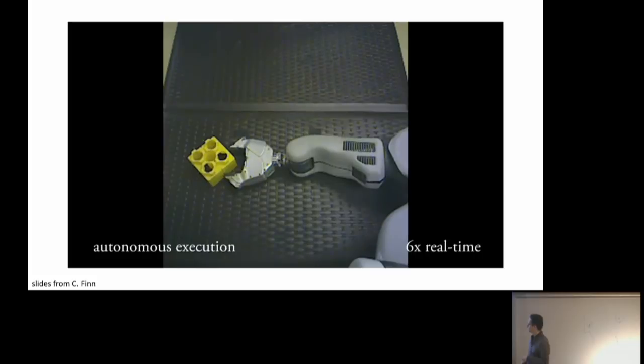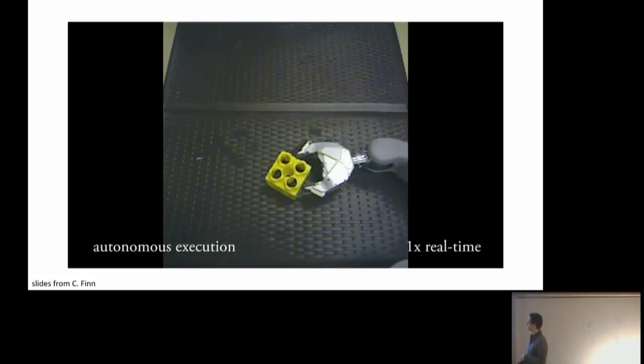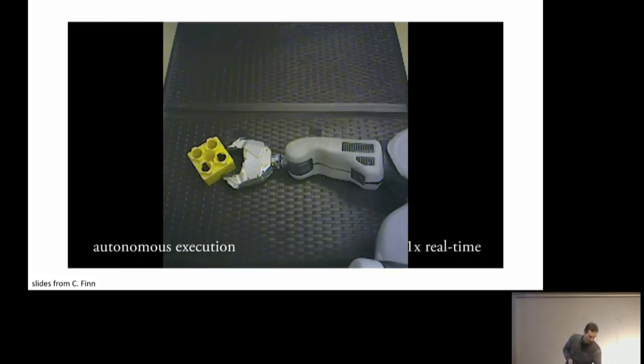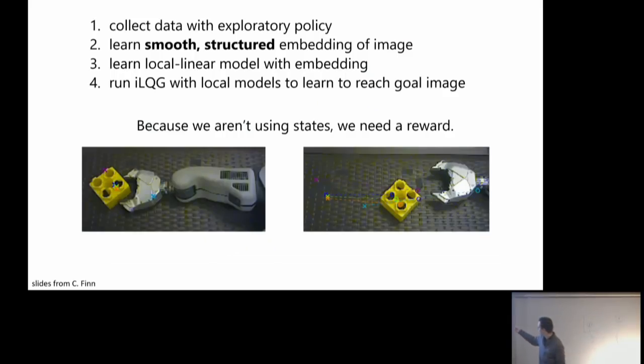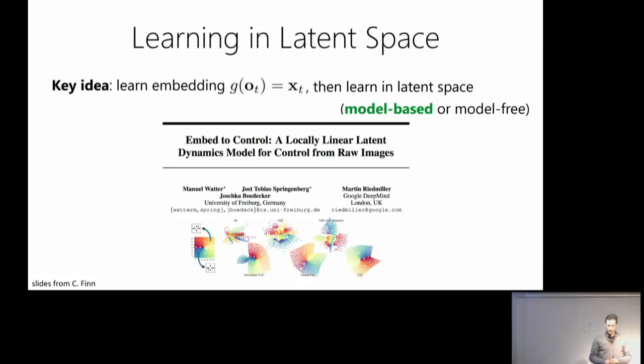And then you can also visualize the representation, which should come up shortly. So that's the final execution, and then hopefully it'll show the feature points. Oh, maybe it won't here. Okay, but the feature points are the ones shown here. So there's some points on the block and some points on the arm, and it's trying to get them to this location. Okay, now so far we've talked about embeddings that are trained in order to reconstruct a particular observation.